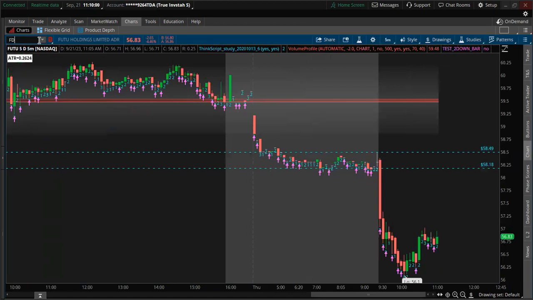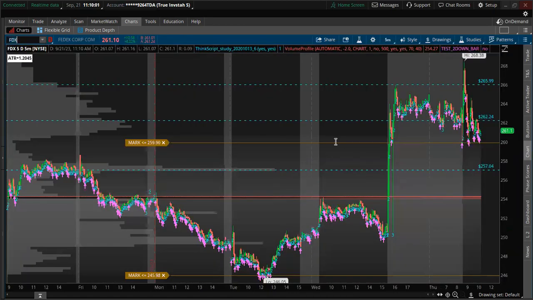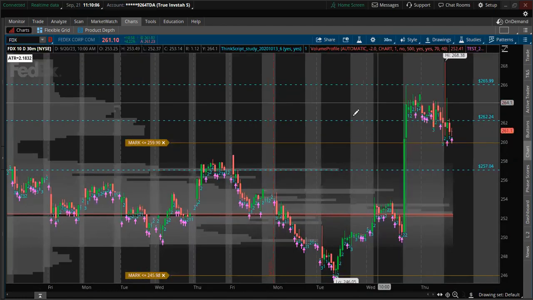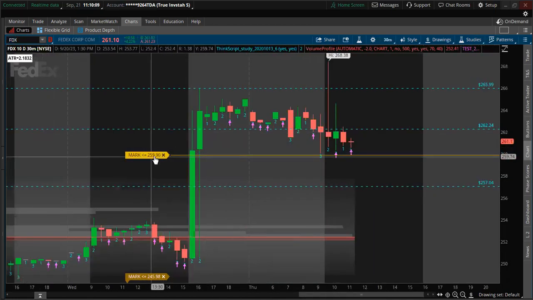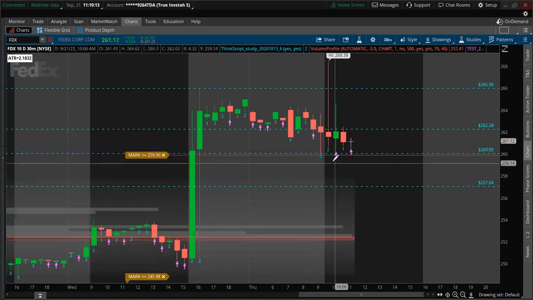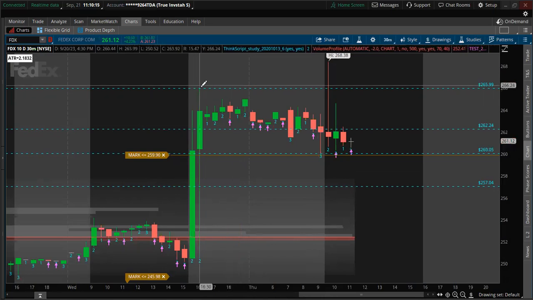That was FDX off today, which I got this one for 60%. Now I look ugly right now, but let me just back it up. You see, I still got the mark on below. The reason why I got the mark on below is because it's pre-market low. Boom. Pre-market high was right here.